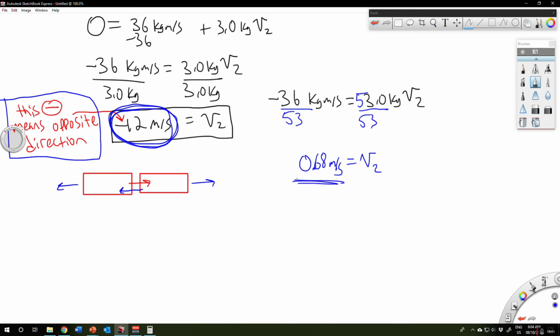Right, there you go. So as you add more mass to one side, the momentum is still conserved, but the added mass helps explain why some things don't recoil as much as you would expect them to recoil. Like here, if somebody had a mass of 50 kilograms and they were holding this rifle, they'd only recoil with a velocity of 0.68 meters per second, which is still quite a bit, because that's over half a meter per second. So if you're not expecting it, you'll probably get blown back about half a meter or so. Mind you, if nobody is holding the rifle, the rifle's being shot back at negative 12 meters per second. And that's quite a bit more.